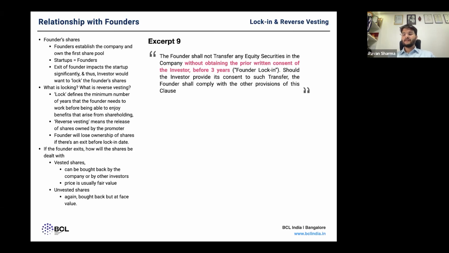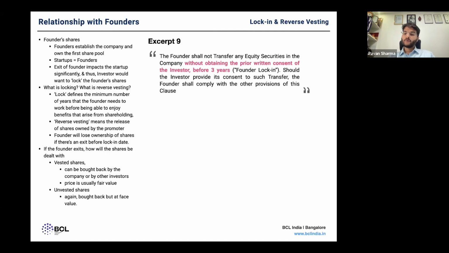Now, at the end of the second year, 2/3 or 67% of the shares held by the founder would be released. For some unfortunate situation, if the founder will have to exit the company, the founder can hold 2/3 of the shares, and the 1/3, which is unvested, is released. So reverse vesting works very similar to ESOPs.